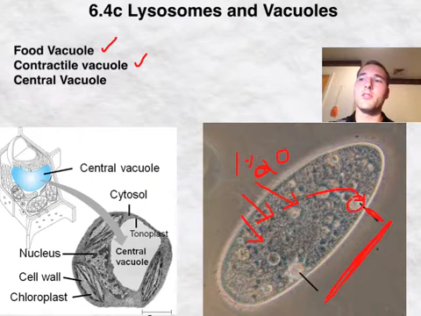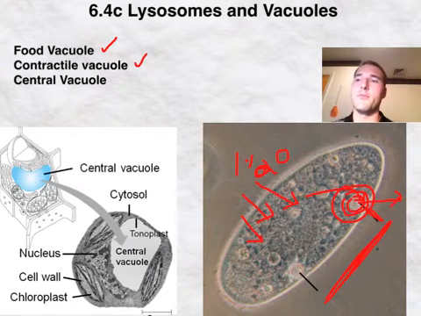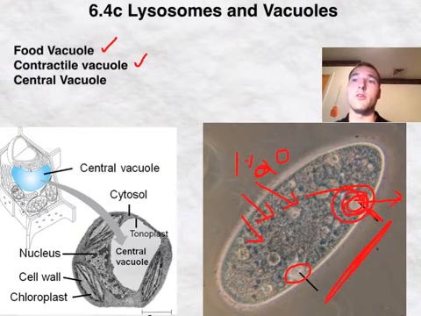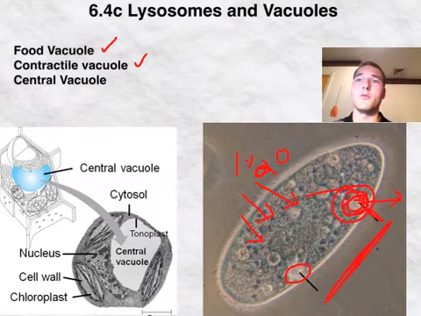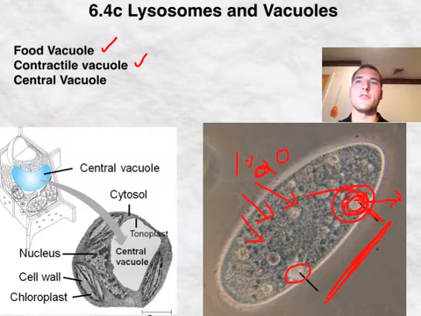So this vacuole would get larger and larger, and then it would contract and actually squirt the water out of this thing. And this one happens to have two contractile vacuoles. There's one over here, and if you have a living paramecium, you can watch them grow as they fill with water, and then they'll squirt the water out. It's storing water to eventually squirt it out of there. So that's a contractile vacuole.